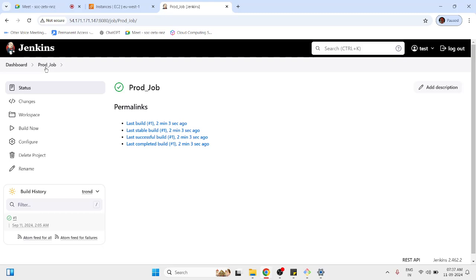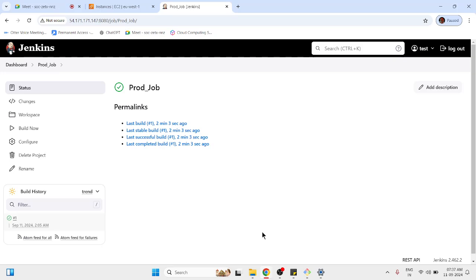Workspace is nothing but a directory where it creates a directory based on your job name and stores everything, whatever you do inside the job. By default, yes, of course you can change it, but for now let's keep it like that. Once we see the job configuration, then we'll know.